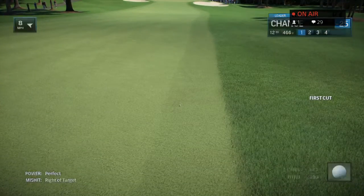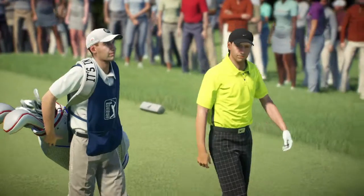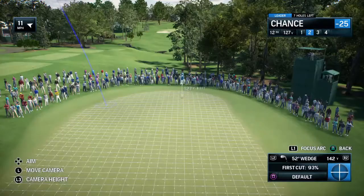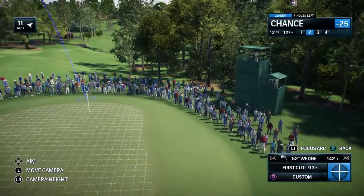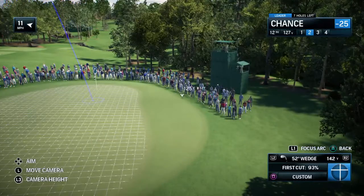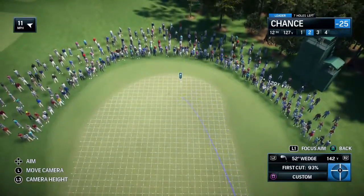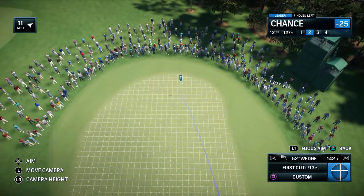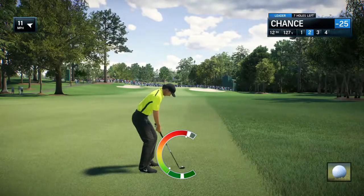Errant tee shot here, Rich, but going to have to muscle this one out of the rough. Right at about 125 yards to where the hole is cut. Frank, this really is a remarkable turn of events, considering that earlier we had pretty much written him off. Well, we had, and for good reason, too. Was not playing well. It looked like the round was going to continue to go in that direction. But somehow, and believe me, I don't know how, he's just completely turned this round around.